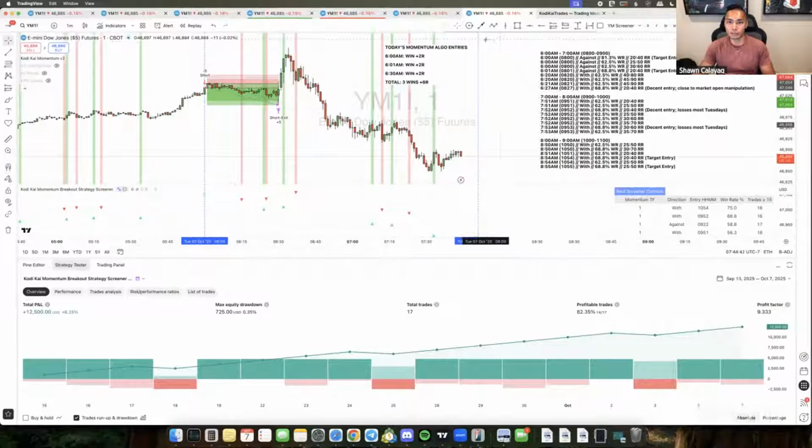For example, my 6 o'clock trade, I only took this trade because we had an 81% win ratio, right? There are other entries here, but I chose the one with the highest win ratio because I wanted to be sure that trade was probably going to hit. That's why we've been on a win streak lately, mainly because I'm able to identify what's risky and what's not, which is a big edge. A lot of people don't have that edge.